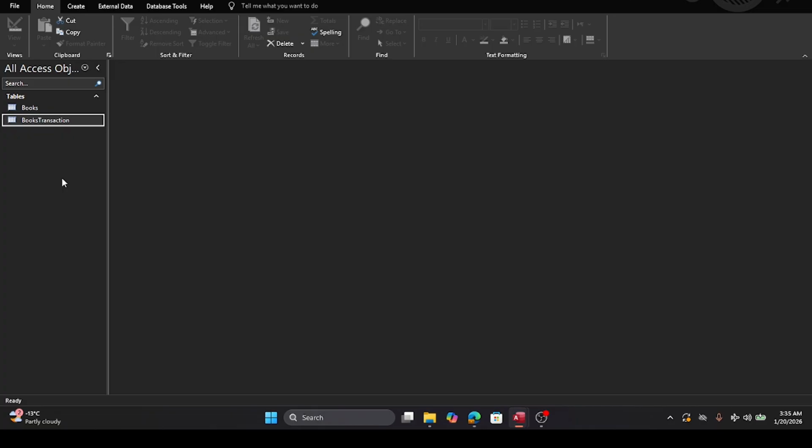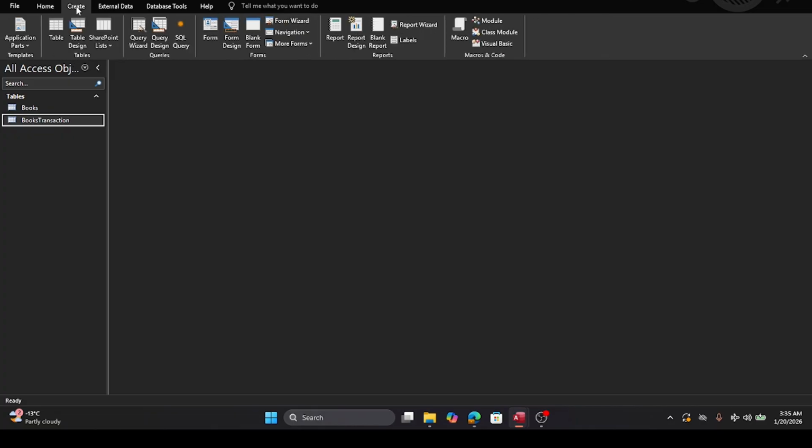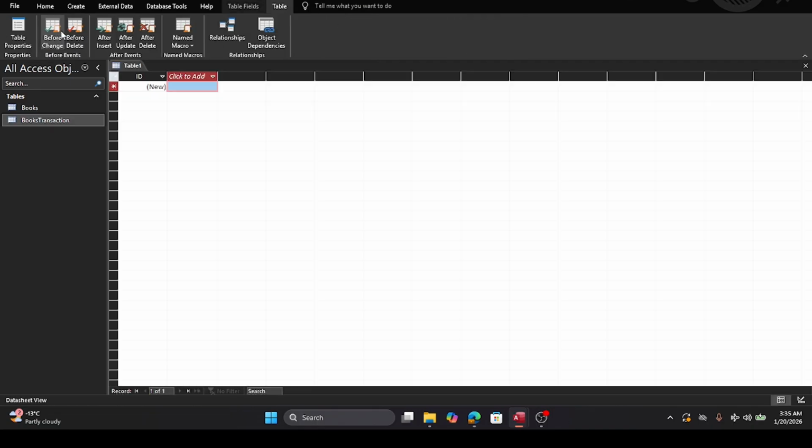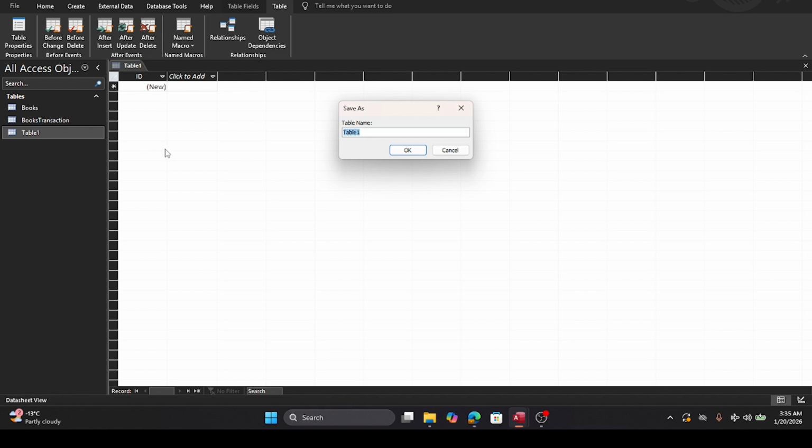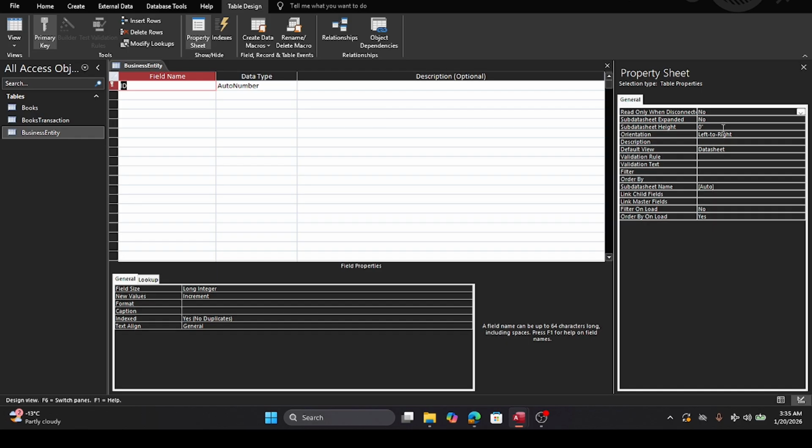The next would be to create a table, then design, that will be business entity.